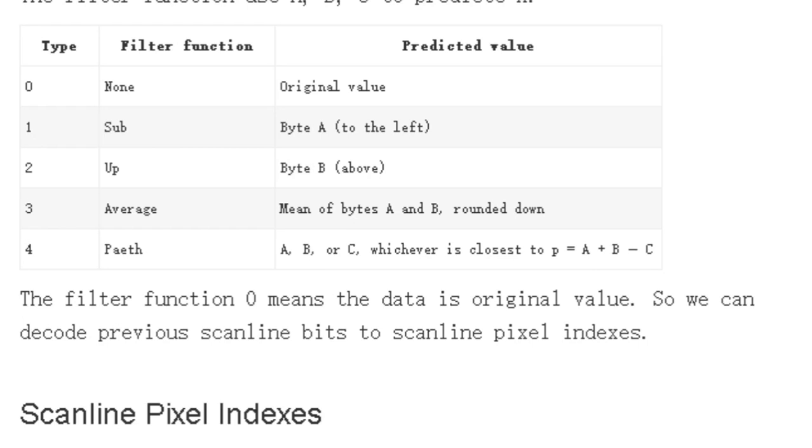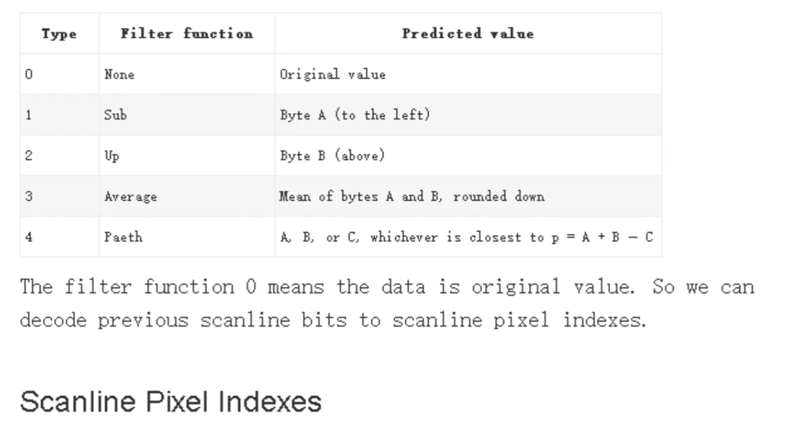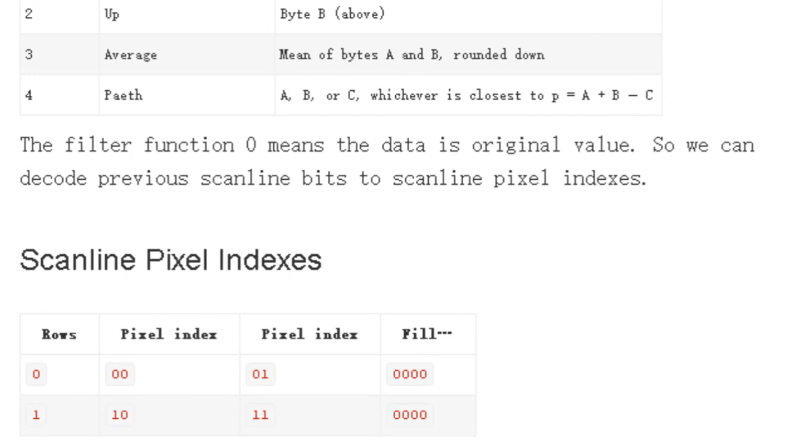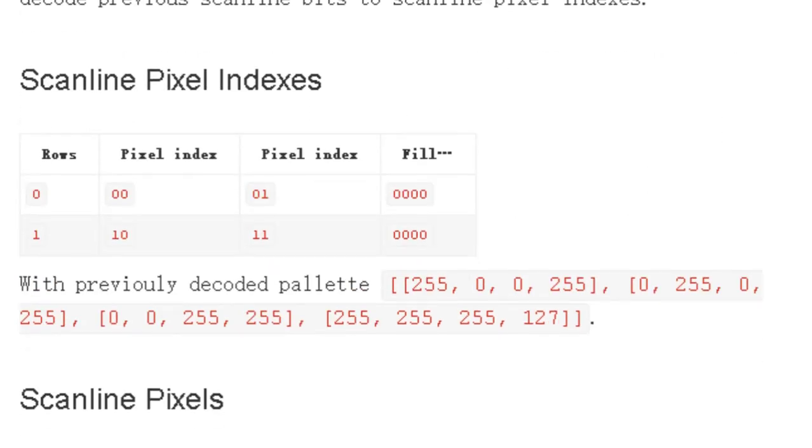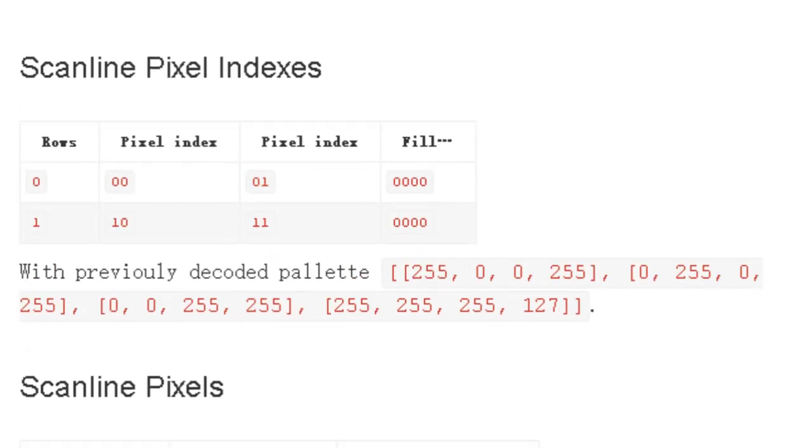So it's saying, take whichever one is closest to this weird average function. That's the way I interpret what Paeth means. The filter function 0 means the data is the original value, so we can decode previous scanline bits to scanline pixel indices. Rows, pixel index, and then fill.